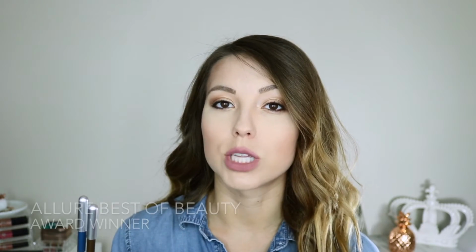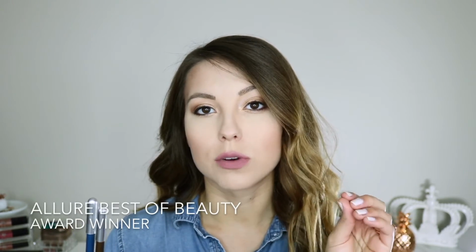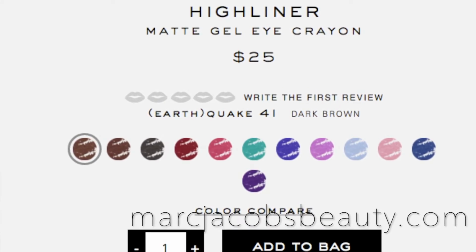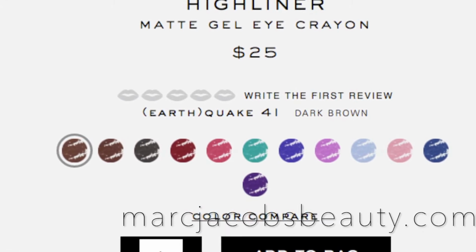First of all, I think it's great that now they have a matte version of such a highly coveted product. I remember people talking about the Highliners when they came out years ago when it was just a shimmer shade. So I think it's cool that they are adapting to what people want. That's a huge plus. They have 12 shades, a very broad spectrum, like I was looking at a hot pink on there, and then they go down to your more neutrals like this brown. They're long wearing and they set, but they still give you time to work, and that for me is all things that I want with my eyeliners.